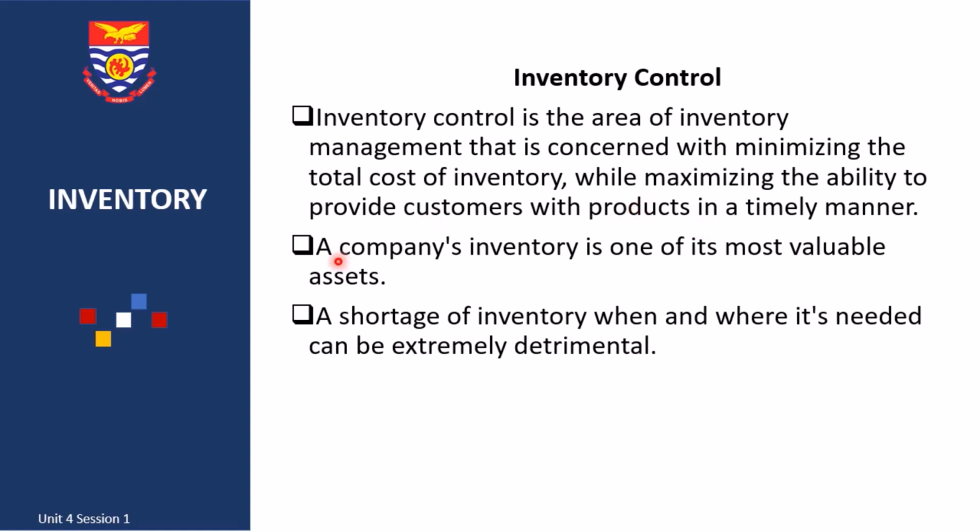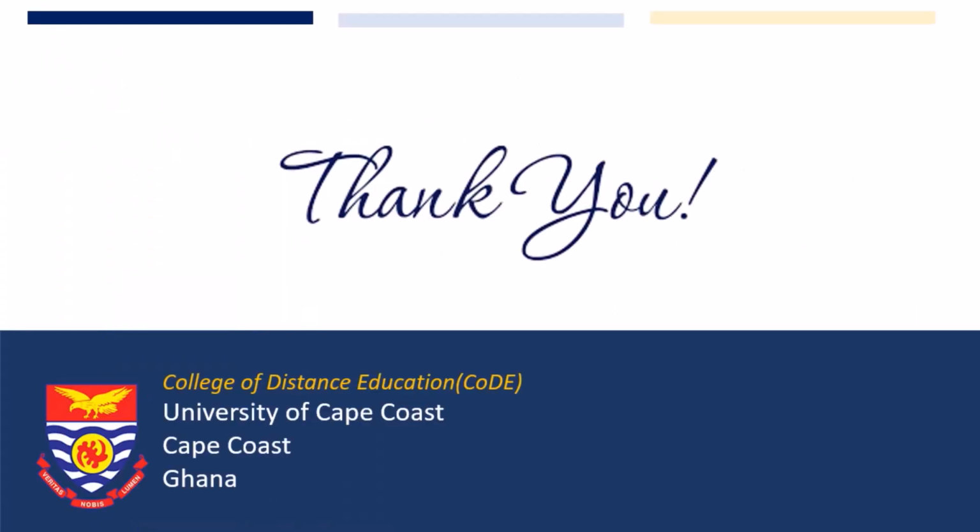So even though we have established that inventory is a major source of cost to organizations, it is also one of the most valuable assets to every organization. So it is a double-edged sword. It is both a cost as well as an asset to organizations. Therefore, there is a need for organizations to manage inventory within the organization effectively and efficiently so as to reap the benefits associated with it and minimize the costs associated with it.